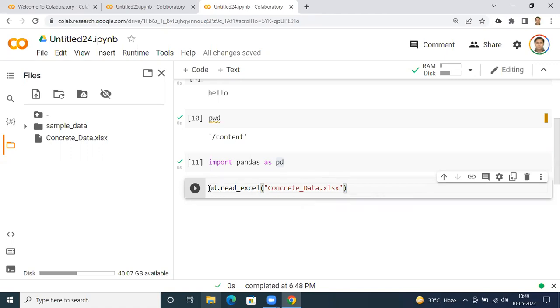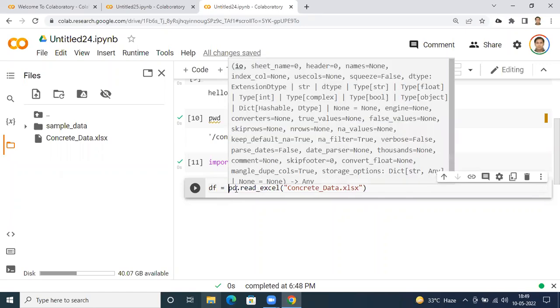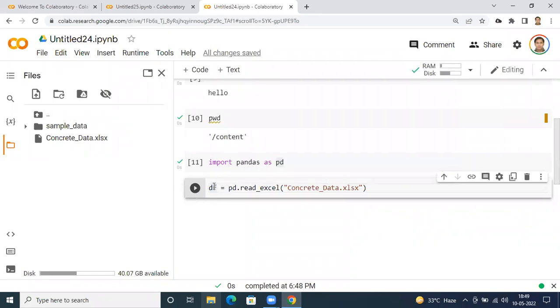And whatever it reads, let me save it into a variable. Suppose that variable name is df. Whatever it reads, we call a data frame, a tabular structure. Don't worry, that's why I've given the shorter name df in the variable name, just to recognize that it's a data frame, but you can give x, y, z, whatever you want. Your choice. Let me execute this.